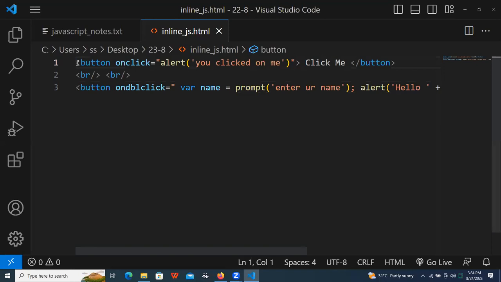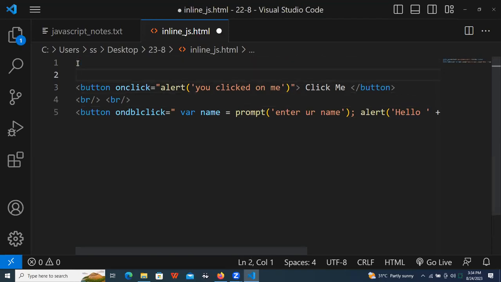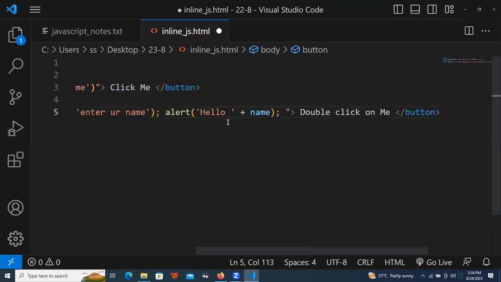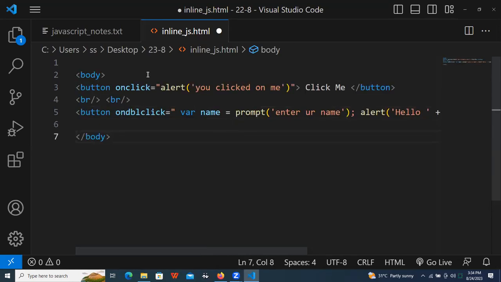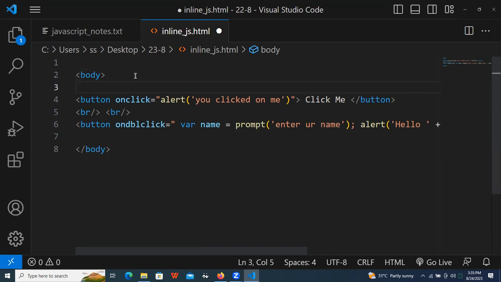Launch means what? Body launch. So when I launch the body, I want to show an immediate prompt message without showing the complete details of the website.